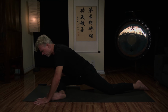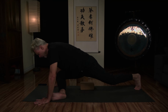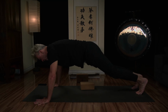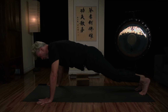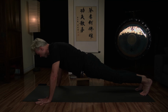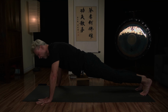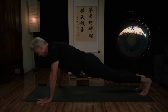Hands to the outsides of the mat, tucking the toes of the rear leg, lifting its knee, bringing the right leg back to meet, moving your block out of the way if you had it there under your hip, finding that plank position again, hanging out. We're going to add a little spice to this in just a moment.